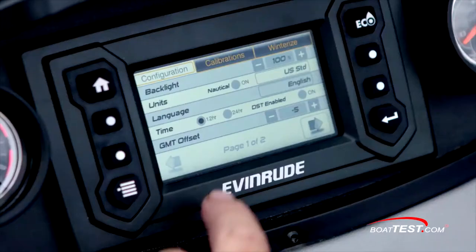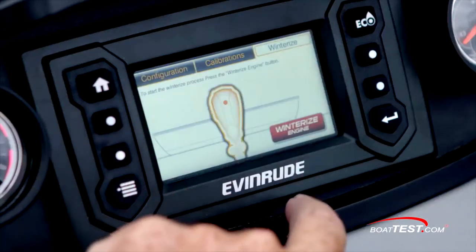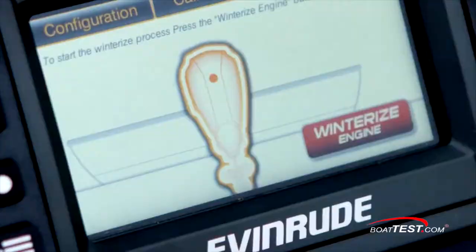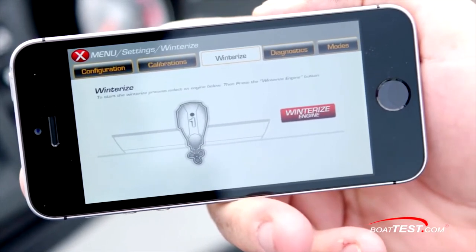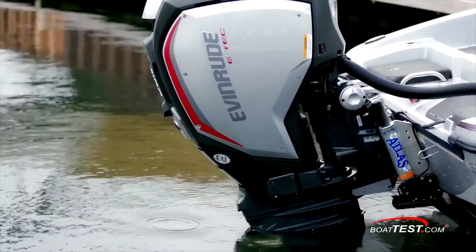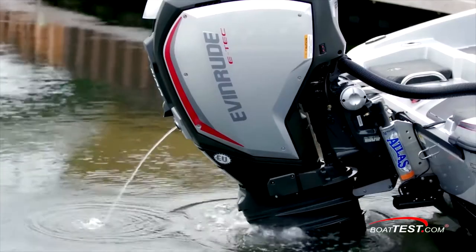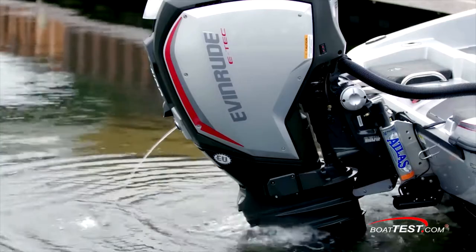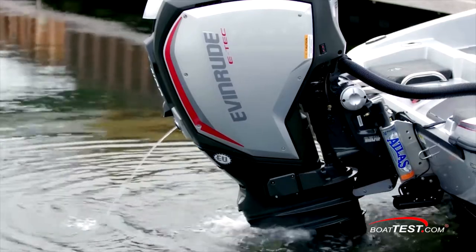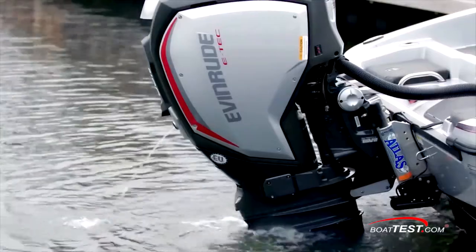Yet another feature of the Evinrude oiling system is automatic winterization. The Evinrude can be readied for off-season storage with a tap of the Evinrude iTouch display or the BRP E-Link smartphone app while the engine is running, hooked up to fresh water or at the launch ramp in fresh water. This means that owners can winterize their own engines without the cost and hassle of taking the engine back to the dealer.